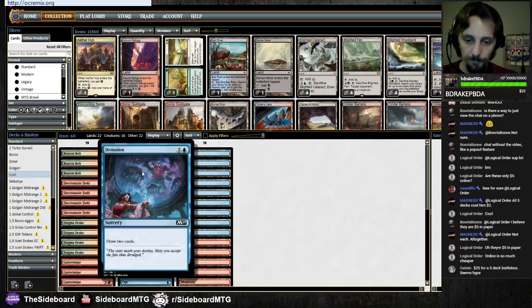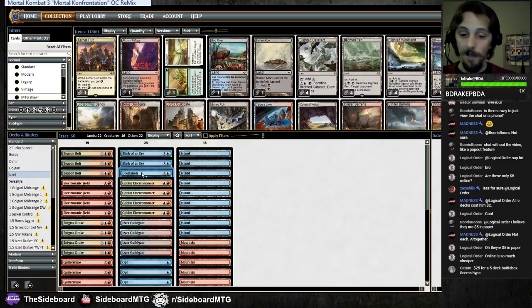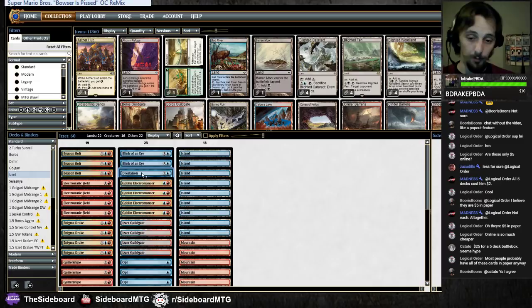$25 for a five-deck battle box seems hype. Exactly. If you had a group of kids and you bought the stuff and put together these five decks that all played fairly well against each other, it would be a lot of fun for those young Magic players, or even just people new to Magic. You've got some friends that you want to get into playing Magic. Keep this lying around so you're not bringing out your big overpowered Tier 1 deck against their strategies or something.